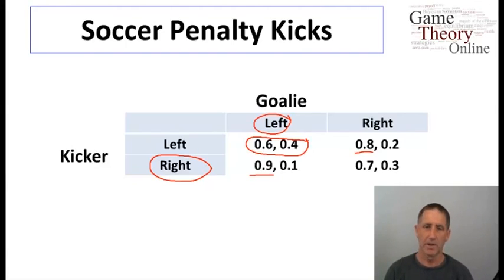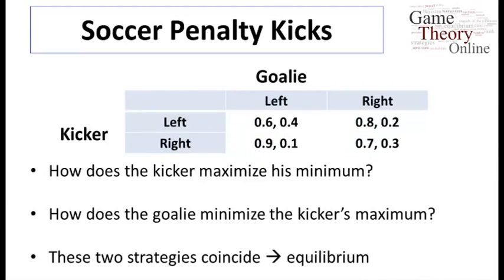So this is the game we're playing, and now let's assume that the payoff is simply the probability. The payoff for the kicker is the probability of making the goal, and the payoff to the goalie is minus that, the probability of the kicker not making the goal. And remember, again, that in a zero-sum game, 0 is not important, so the sum here will be 1 rather than 0, but as we said, this is not the issue. So, how do we reason about this game? How do we reason about the fact that the kicker is trying to maximize his minimum, and the goalie is trying to minimize the kicker's maximum? And if we do the two together, then we get the equilibrium.